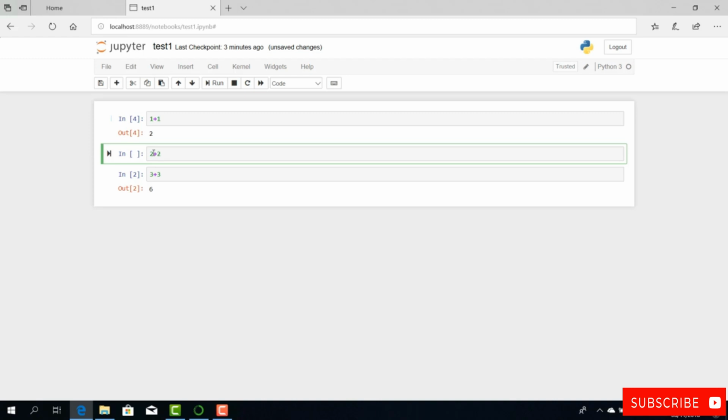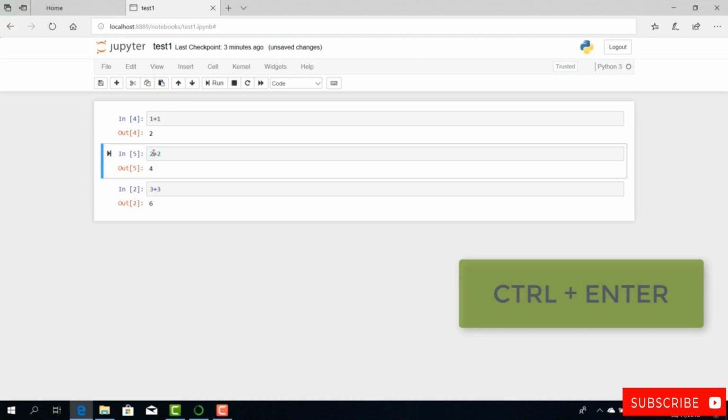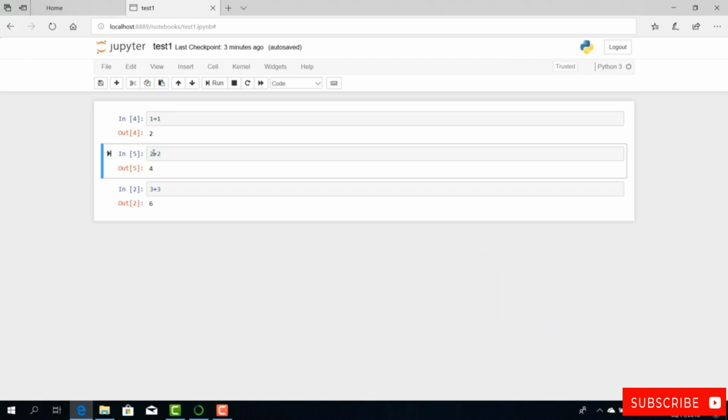And the fifth and last option to run the cell is Control Enter. So let's tap Control Enter. And there you can see we get the output 4, but we stay in our current cell, so we are not creating a new cell. So we have 5 options to run the cell, and depending on what we want to do as a next step, we can either go to the next cell with Shift Enter, or we can create another cell with Alt Enter. So there's a lot of flexibility.